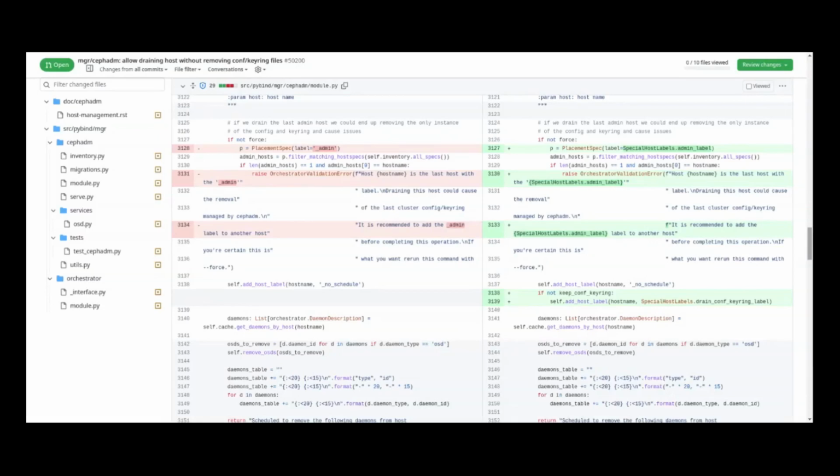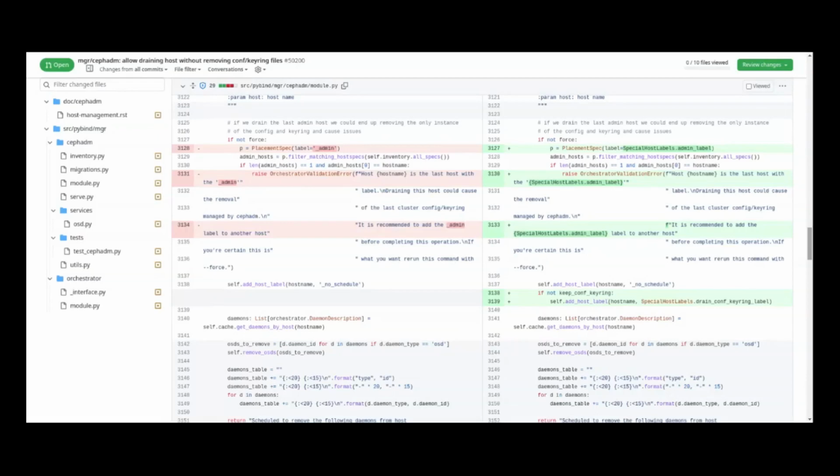And then the client keyrings actually use the exact same placement system for putting those down. And because they do that, the no schedule label also affected them, and so they would also get removed in the exact same fashion.